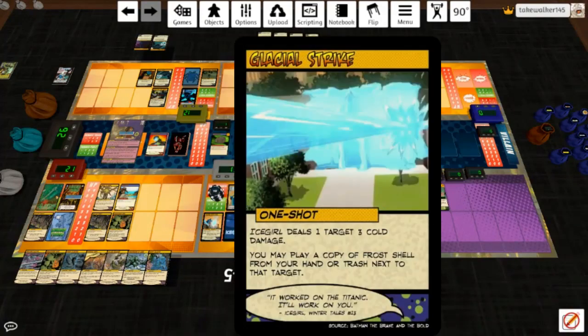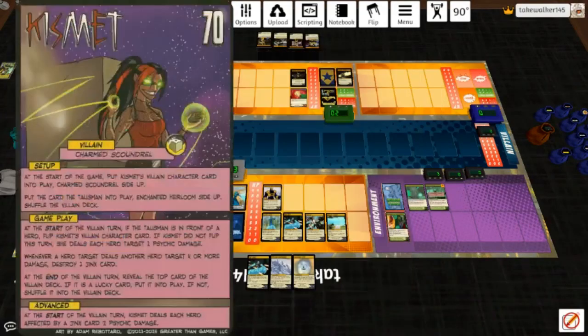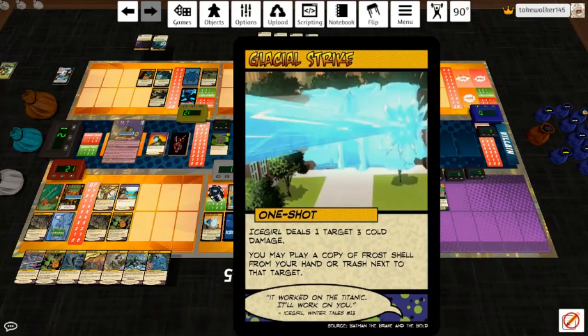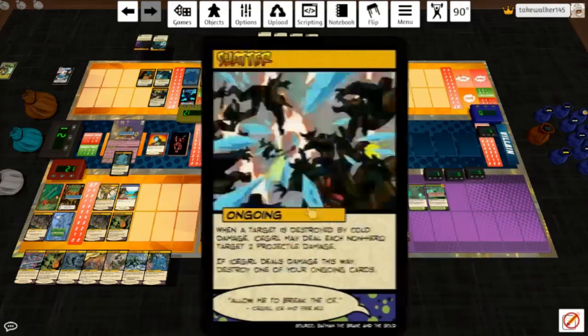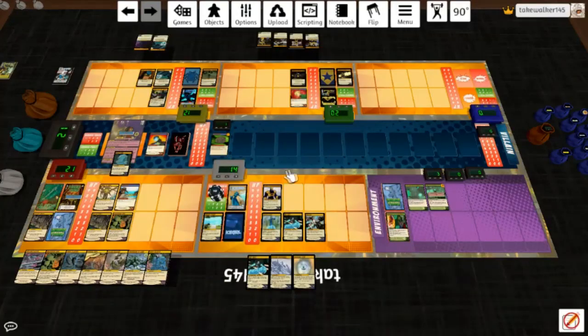Glacial Strike. Ice Girl deals a target 3, 4, 5 cold damage. Play a copy of Frost Shell from your hand or trash next to that target. Yay! I never get that card to work. Whereas now I wish I had Playing with Fire. Oh yeah, she heals 1. I've been forgetting about that.